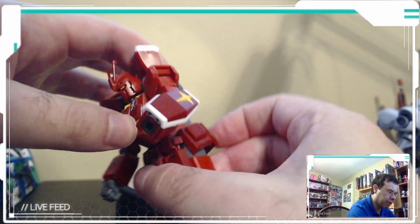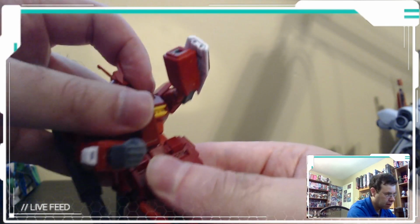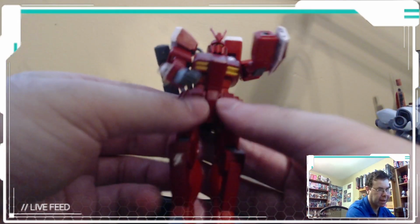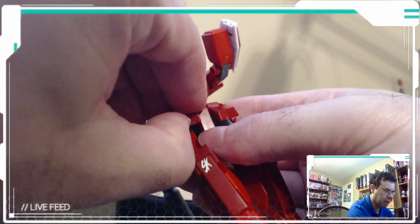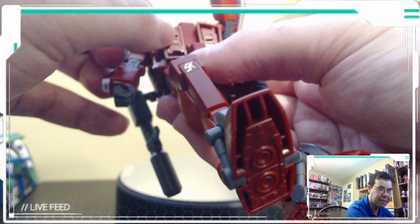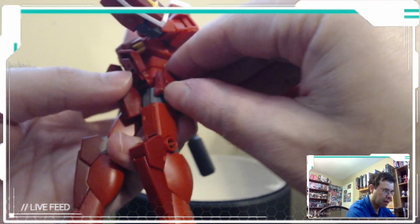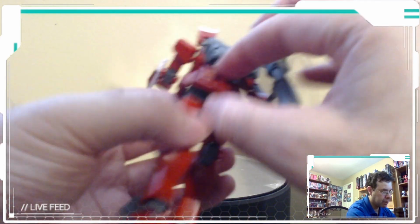So, forward, I should grip the waist more. Forward, back, not a lot. Also not a lot side to side. And rotation is kind of blocked, but you can pull it out a bit in order to get it. The front skirts, of course, come up. And should maybe do this side. See if that doesn't come off. And I did not split these ones, probably because someone in the review said not to. So I didn't. And the side skirts only come up this far, but they can go forward and back. Back skirts are completely stationary.